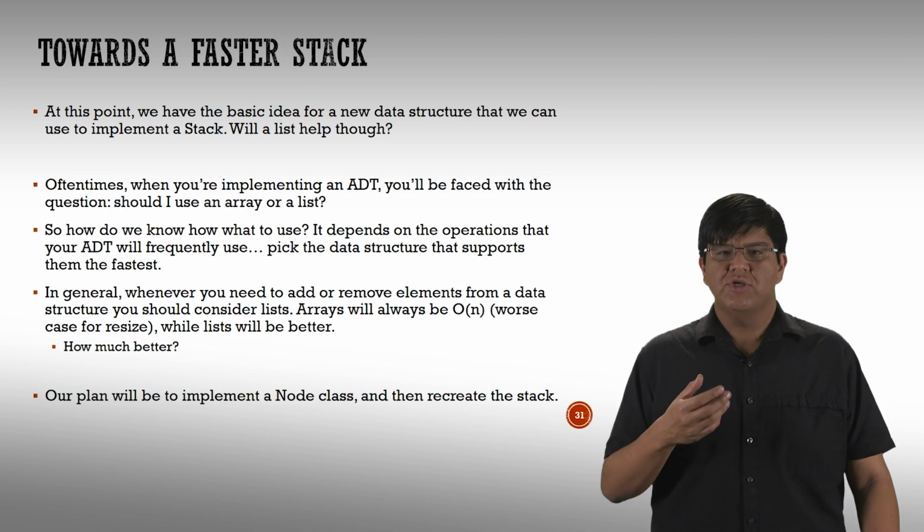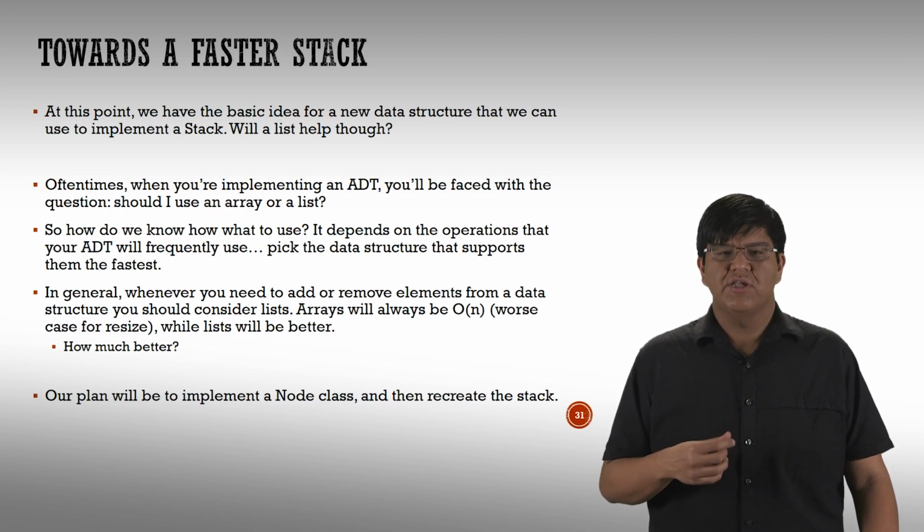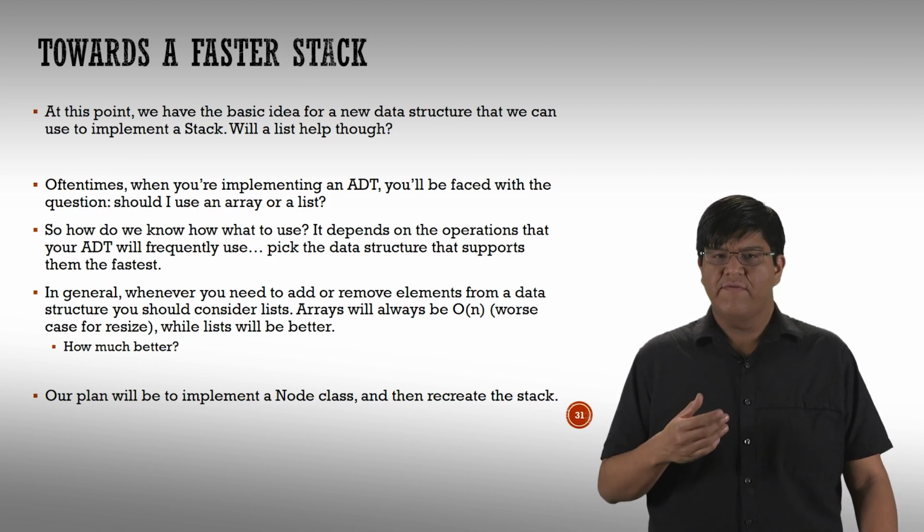Well, a list will deal with that much better, right? Because I can just attach something to a list. And so actually, if I go to add an element to a list, I can do that in O(1) time. Well, at least I can add to, for example, the front or back of a list in O(1) time, right? And that actually will work out for us just fine.